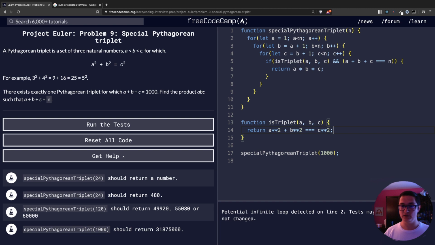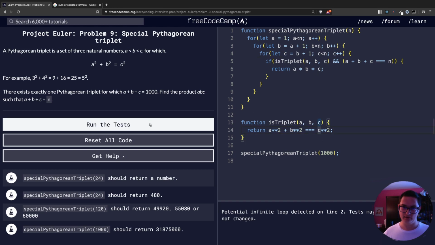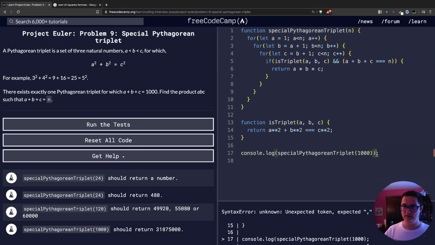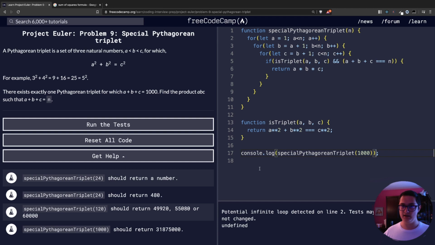Potential infinite loop. Yeah, it shouldn't be an infinite loop. Not sure why they said that. We're not reassigning. See, so yeah, should be good. Let's see, console.log this. Although this is not undefined. Okay.